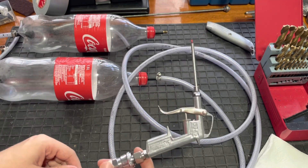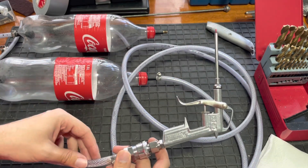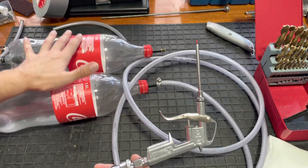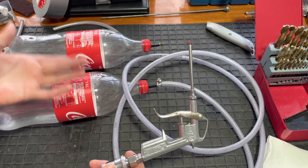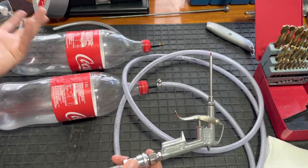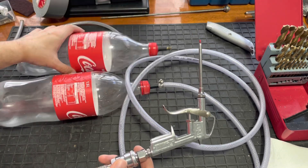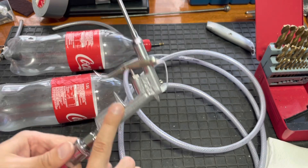What it uses is a couple of parts you can buy from most hardware stores, and the rest is stuff you can pick up almost for free. In this case I'm using four-cylinder pop bottles — fizzy drinks bottles. I pick these up at various parties and family events where people drink fizzy drinks. I don't personally, but my family members do, so I just grab these basically for free and use them to make my air compressor.